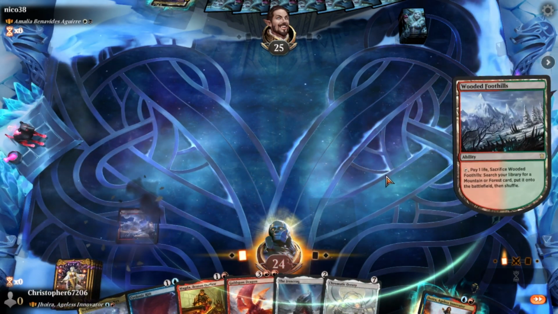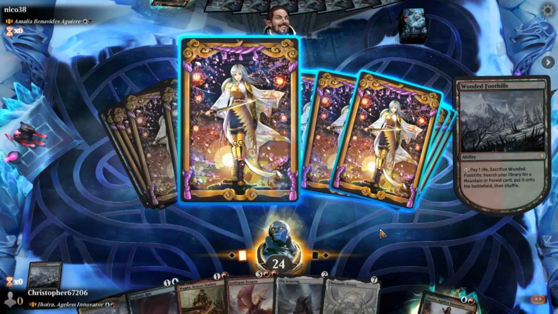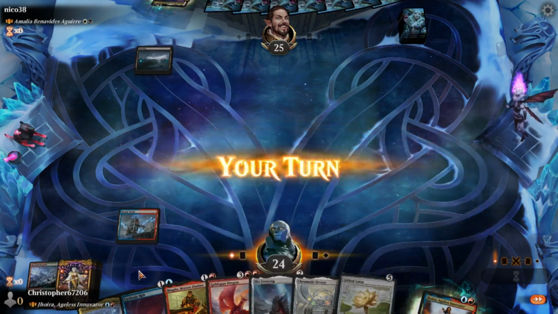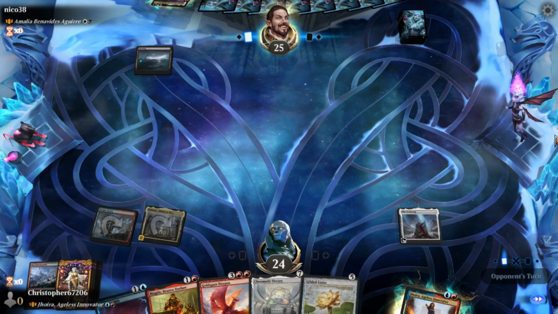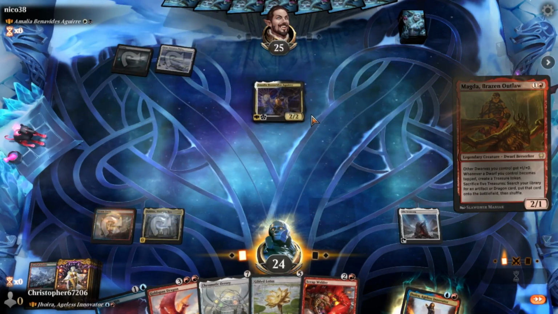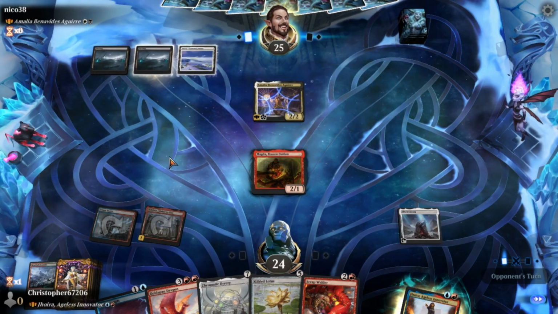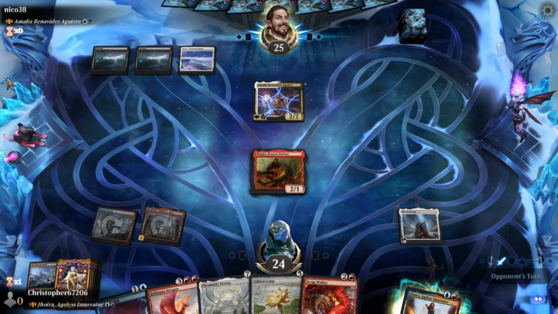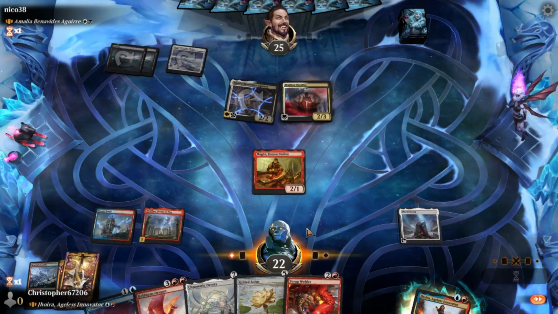Wooded Foothills, crack it, get a Steam Vents. Taps, we don't want to pay 3 life because we don't really have anything to do with it at the moment. Yeah, back in the day, I used to watch a lot of modern videos, and the amount of times you would see fetch land, crack fetch land, get a shock land, shock yourself, that play pattern is deeply ingrained in my understanding of modern. I don't know if it's still around, though. Probably is. I don't see anything recently that would replace it, but I won't deny that most things are possible in Magic.